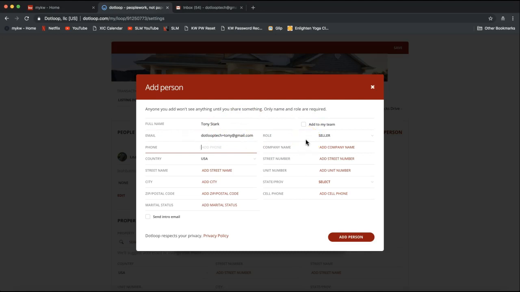And it would add this loop to that other agent's Dotloop account as well, so you guys can collaborate and do everything in the loop together. That other agent would have all the same rights that you have in your loop, so you can work on it together. So pretty cool feature. Another time that you can utilize that, if you are on a real estate team and you have a team admin, you can add your team admin to every loop and click Add to My Team, and so your team admin can handle a lot of the work for you.